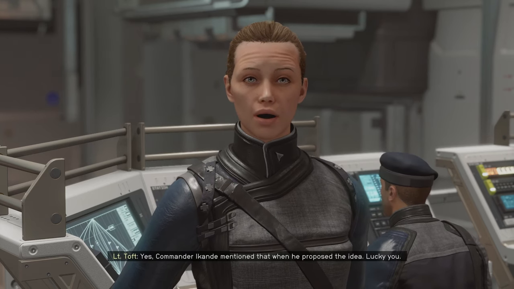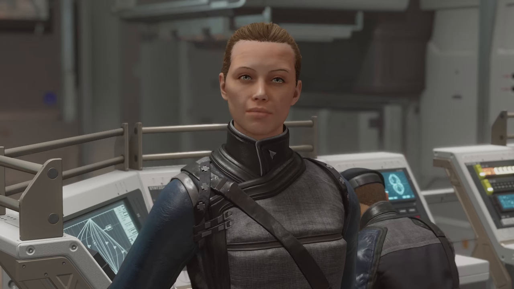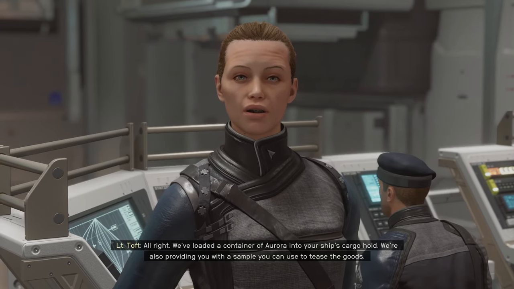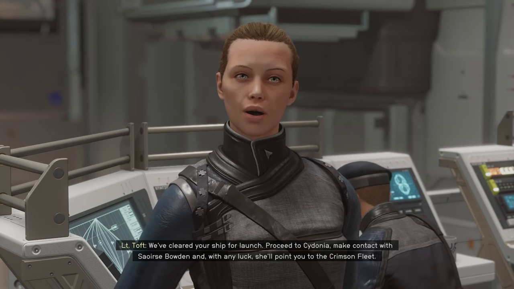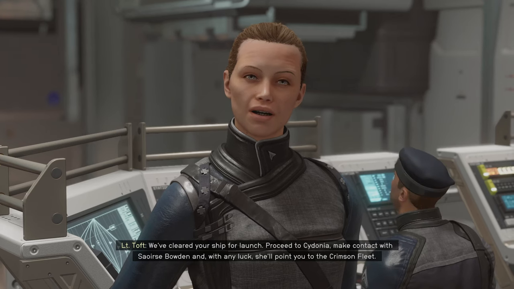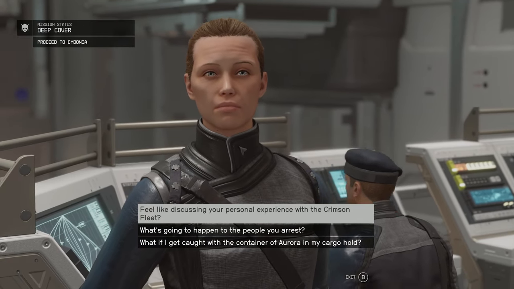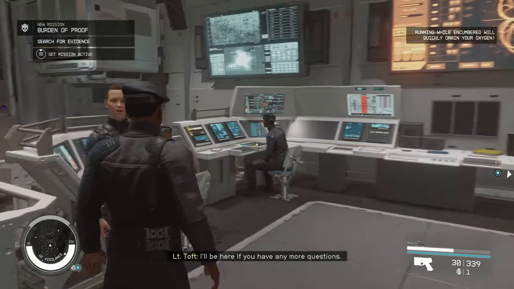Hmm? Yes. Commander Akande mentioned that when he proposed the idea. Lucky you. All right. We've loaded a container of Aurora into your ship's cargo hold. We're also providing you with a sample you can use to tease the goods. We've cleared your ship for launch. Proceed to Sidonia. Make contact with Saoirse Boden. And with any luck, she'll point you to the Crimson Fleet. That should do it. You're dismissed. I'll be here if you have any more questions.